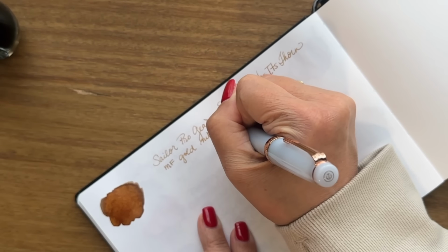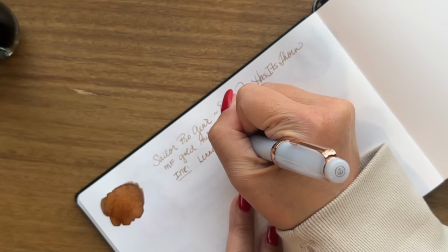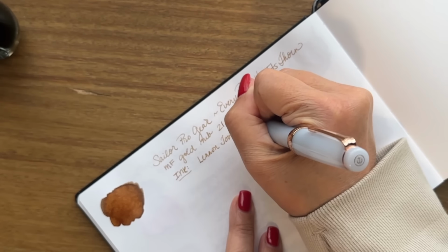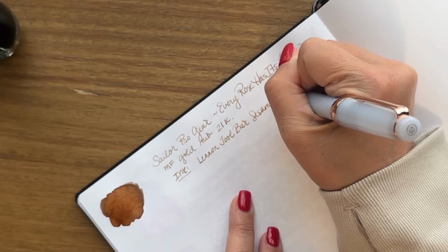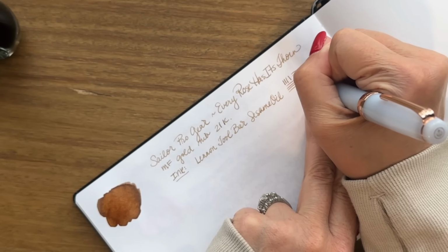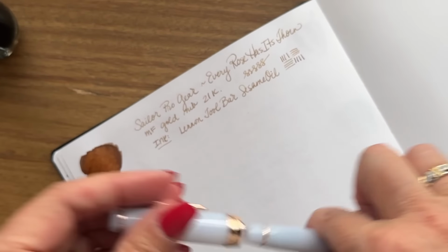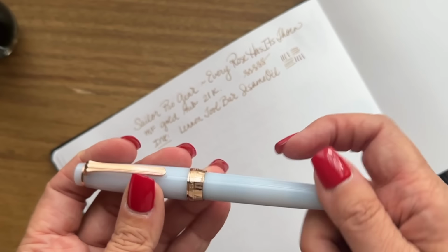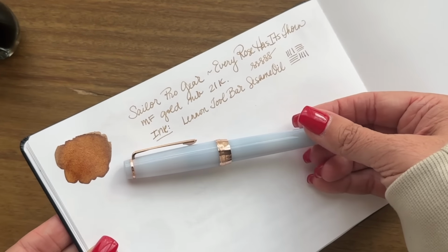It's also 21 carat. I really love this combo. Actually, it looks really pretty on this paper, and I love the way the rose gold goes with this ink. I just think it's a lovely combo.